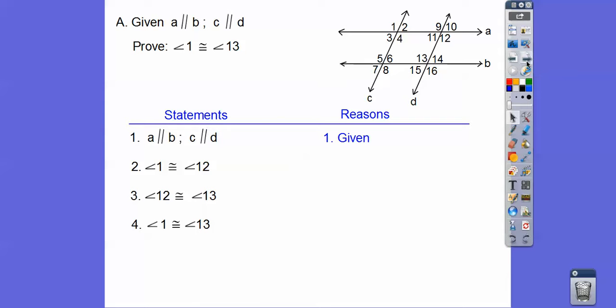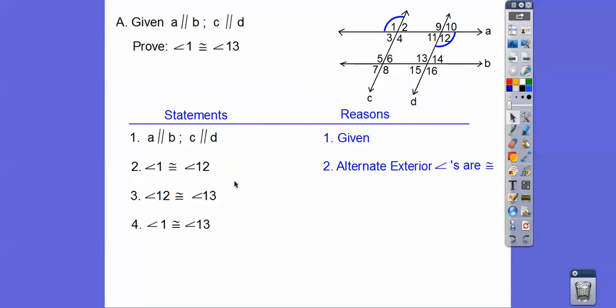Okay, that's easy enough. That's usually your first step. It's not always, but almost always is. Okay, and then let's look at angle 1 and 12. Okay, so angle 1 and 12, these guys are alternating on this transversal right here. One's on one side, one's on the alternate side, and they're outside these two parallel lines. Okay, so they're exterior. So these are alternate exterior angles are congruent. Given that the lines are parallel, those alternate exterior angles are congruent.